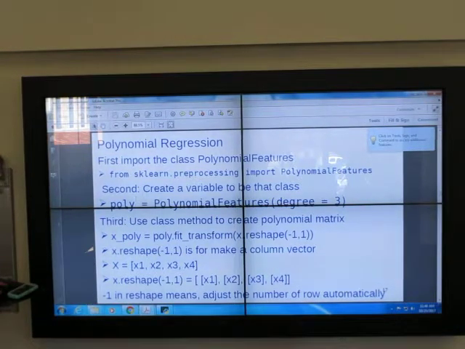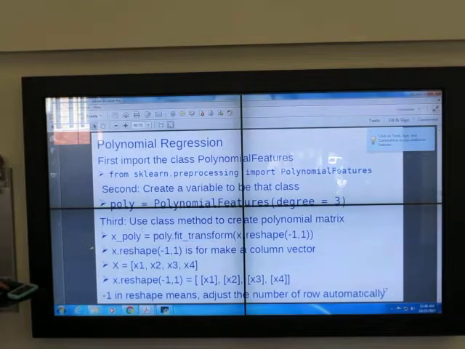So let's say poly equals PolynomialFeatures degree 3. This line itself doesn't do anything. It just says poly is an object. Poly is just an object which has the method fit_transform. Fit transform means it fits and transforms at the same time. But you care about that later.